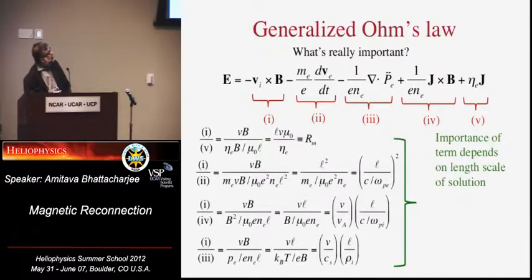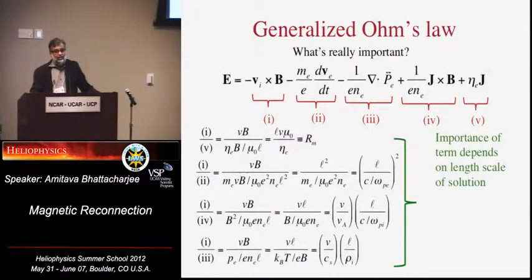Now, if the pressure is actually a scalar, and if the density is a constant, even though it's an important term on the right-hand side of Ohm's law, the curl of that is going to be 0. Remember I told you that? So if the pressure is a scalar and density is a constant, the pressure gradient term cannot give you reconnection. You need something else. And in collisionless plasmas it is often the electron inertia, the curl of which is non-zero, that plays the role. That is not to say that the pressure term is unimportant. I repeat that. Just because its curl is 0 doesn't mean it's unimportant for the whole problem.